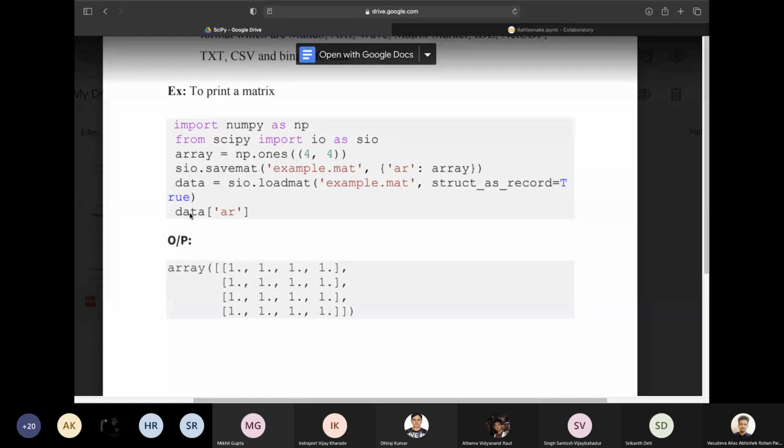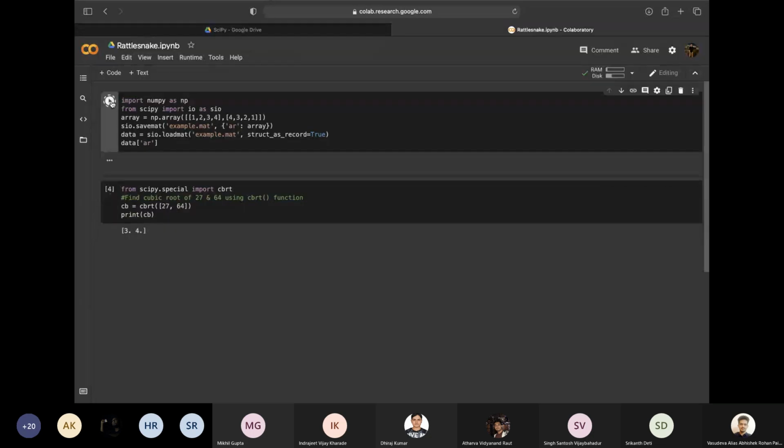I think this was implemented in Google Colab, so that's why it was just data and AR. You can add a print statement to this and then data and AR. Yeah, just like this. So yes, this is it.